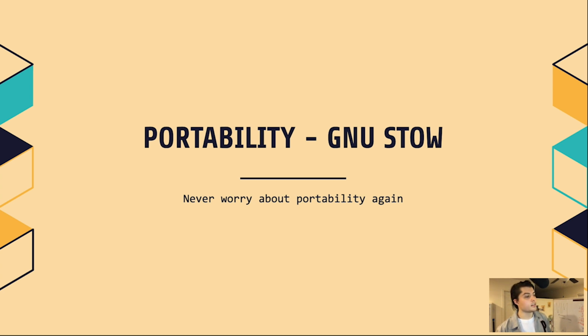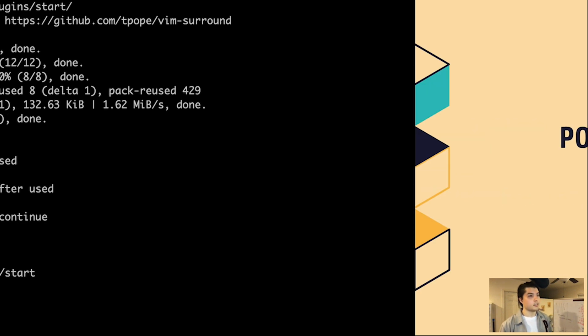And what that means is if you define a repository with a particular structure, it will automatically get symlinked so that all the different configuration files are as you want them to be relative to your home directory, for example. And it's hard to explain this without showing it to you. So let me show it to you.